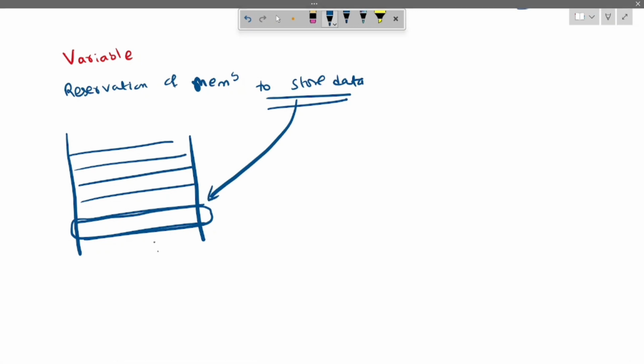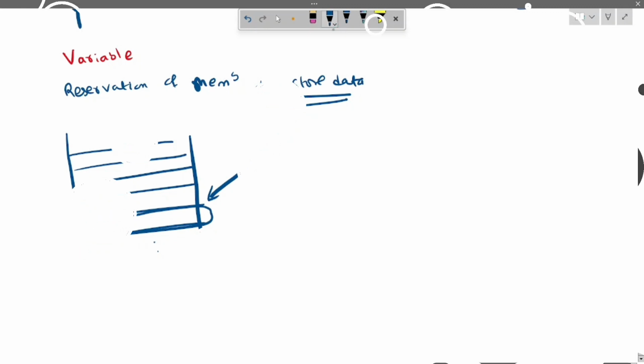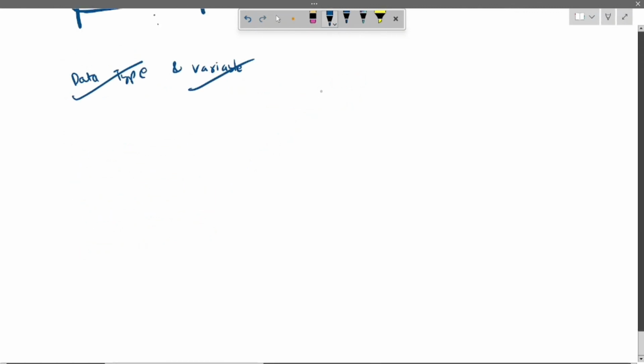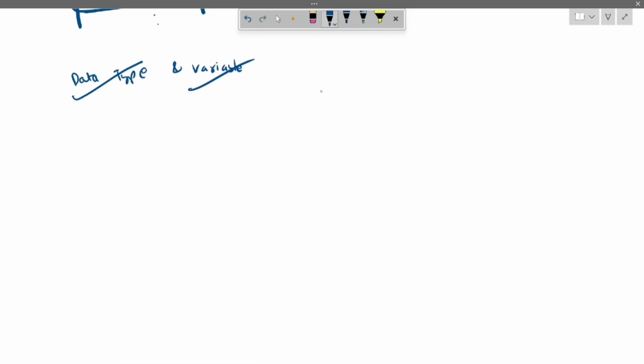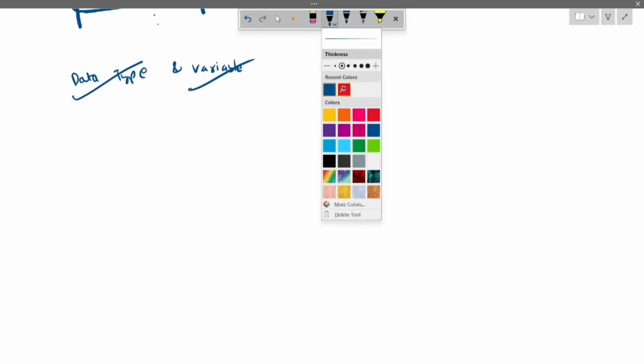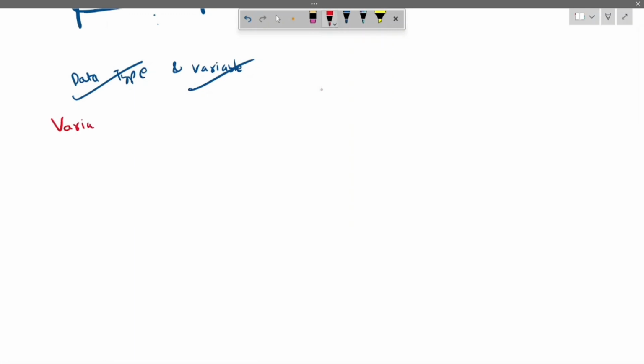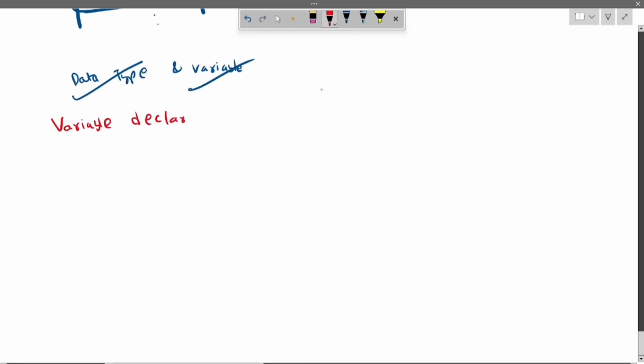Now let us move forward. You got an idea on data types and on variables. Now let us combine these two and make use of them. Now let us see variable declaration. Later we are going to see variable initialization.